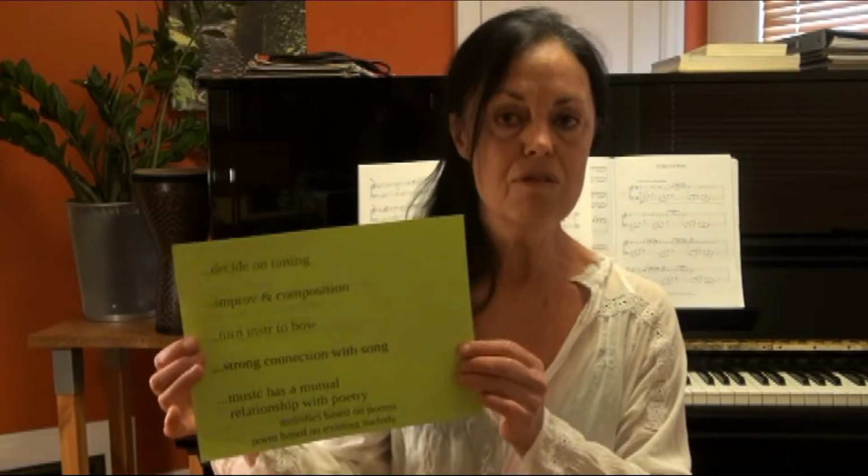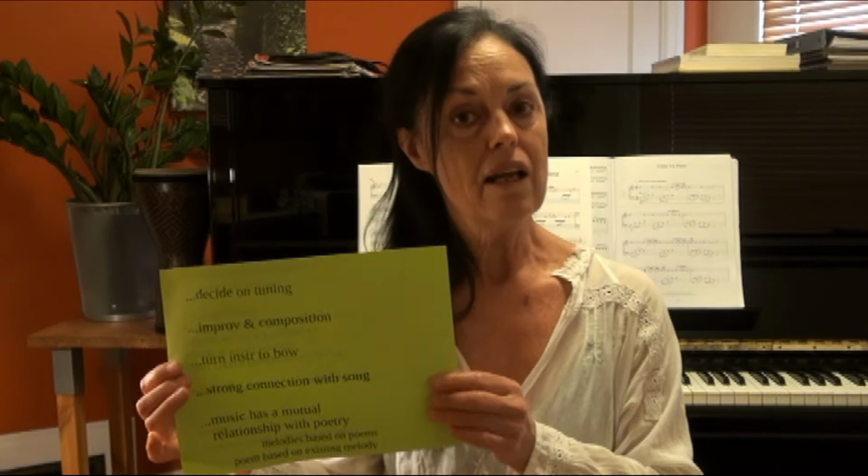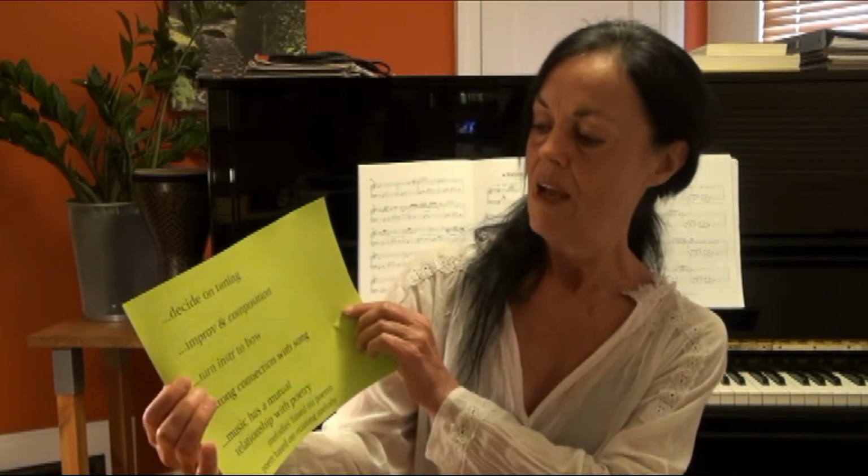The other thing they have to decide on is how to tune their instrument. So again, unlike Western string instruments that are tuned to exact pitches, they decide how to tune it. So they've got how tight, how tense to have their strings, and the tuning that goes with it.